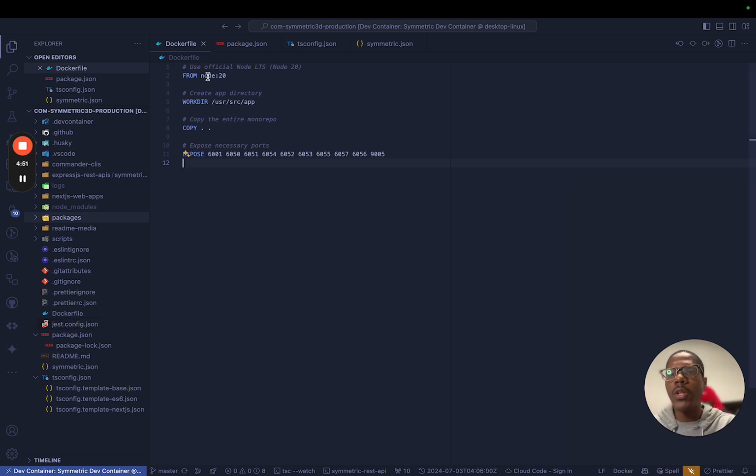This is going to spin up your Docker image. And the nice thing about this is no matter what type of machine you have, or whether you're running this locally, as I am, or in the cloud, you'll have a consistent environment in order to do your development. And then when you deploy this, you'll also be able to ensure that the deployment environment is the same as your local environment.